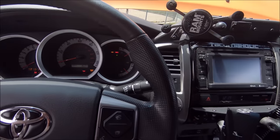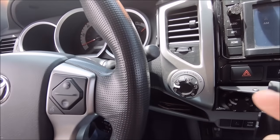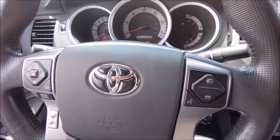You'll get all the lights on the dash, you know, you'll get the beep, your stereo will start to come on, all that fun stuff. For the next step, with the key remaining in the on position, we are going to slowly depress the gas pedal.